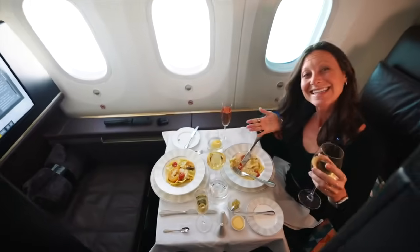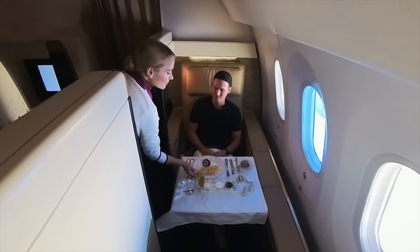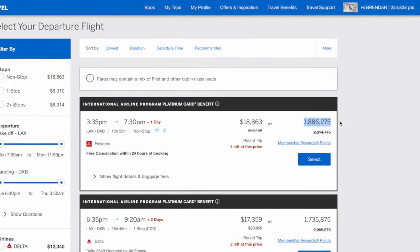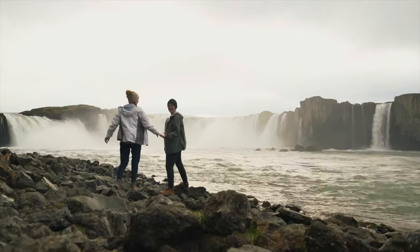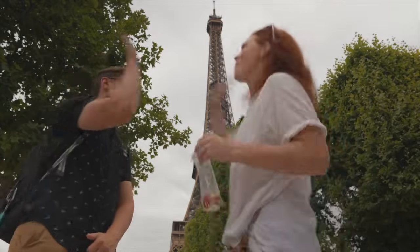This method is very convenient; however, you're usually only looking at 1 cent per point, which is fine, but especially if you're looking at a business or first class seat, earning enough miles and points for those is honestly unrealistic. I don't want to discourage you from using that method, because if you're just getting started with the miles and points game, it is better to book something than to sit around waiting to learn everything and get the maximum value out of your points.